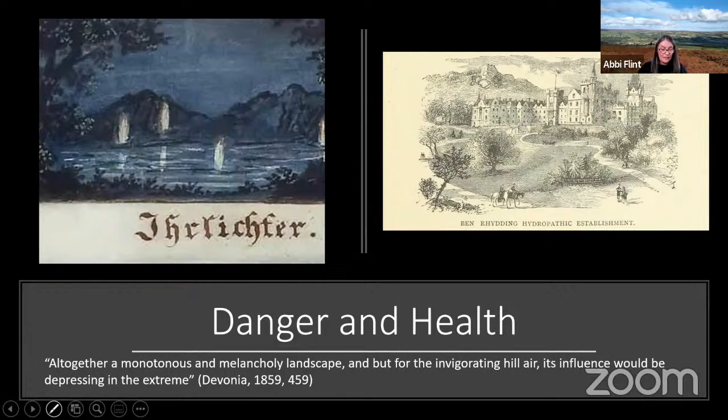In the 19th century, Ilkley became a destination for healing as a spa resort with numerous hydrotherapy houses where the local waters were taken as part of treatments. And the moor itself was part of this therapeutic landscape, through the uplifting views from the hydrotherapy houses to walks on the moor as part of the treatment and the perceived benefits of the fresh upland air.